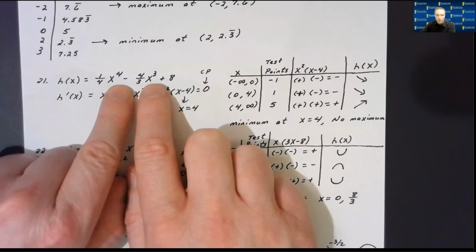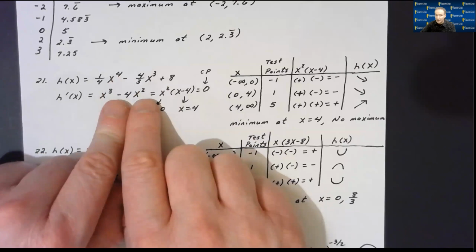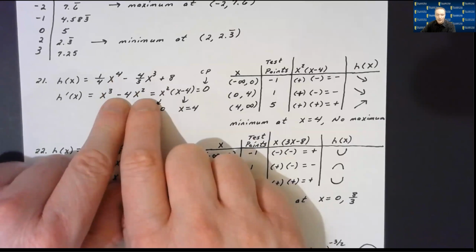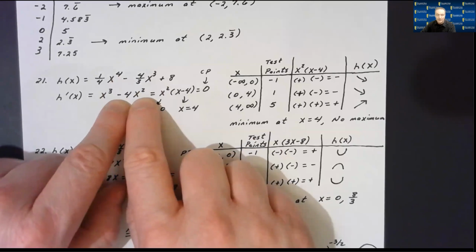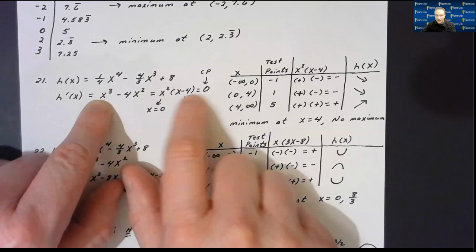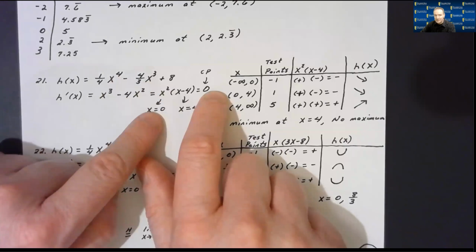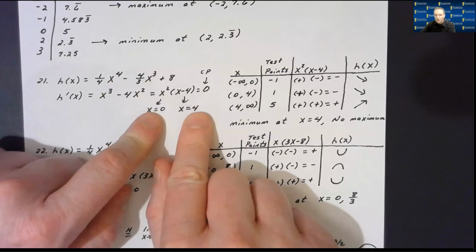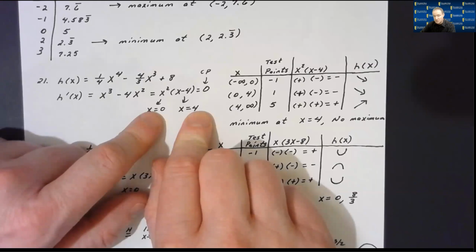For 21, where we're doing the first derivative test, you just say, okay, I take the derivative once. I know I need the critical points, so it would make sense to factor that derivative whenever you can. And it was easy here. I just took a common factor of x squared out. My remaining factor is x minus 4. We set that equal to 0. So your critical points are going to be at 0 and at 4. Those are the values where your first derivative is equal to 0. So we can say, those could also be the values in which my function changes from increasing to decreasing, or vice versa.